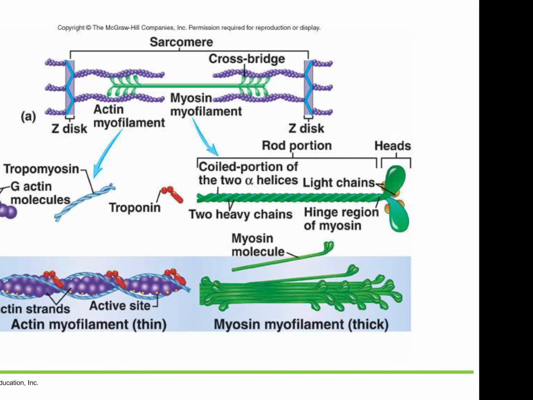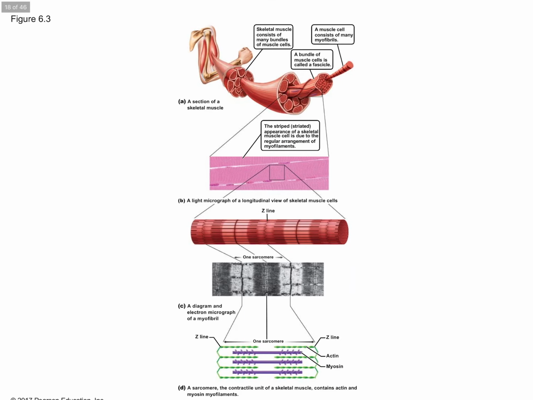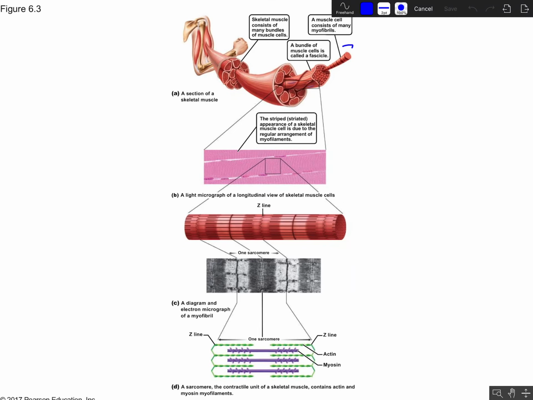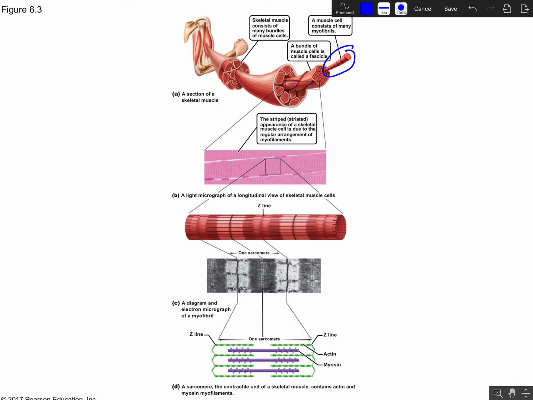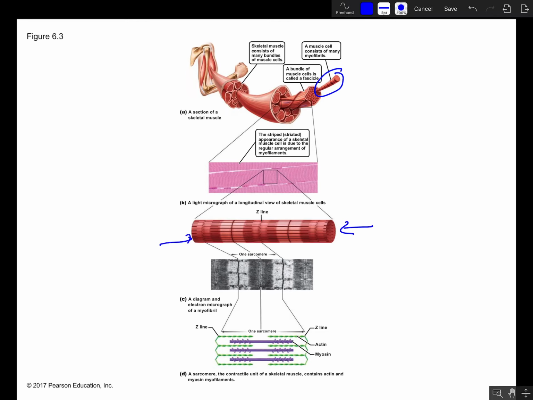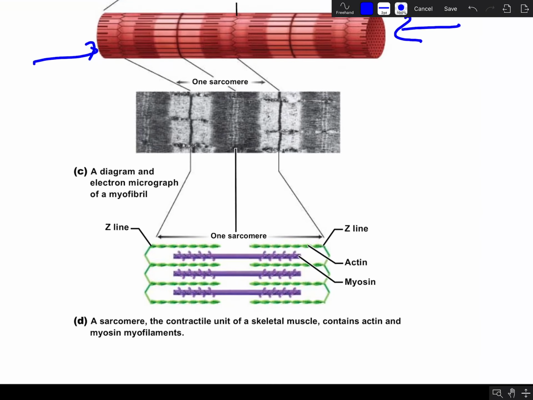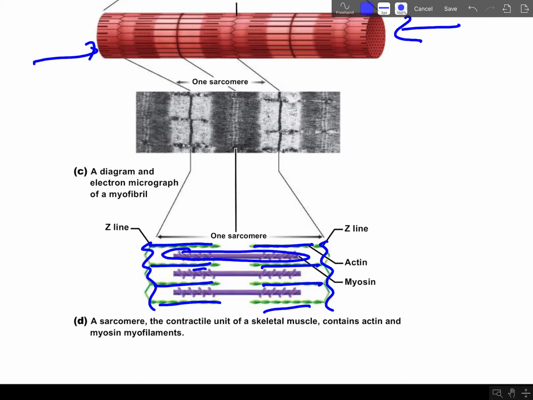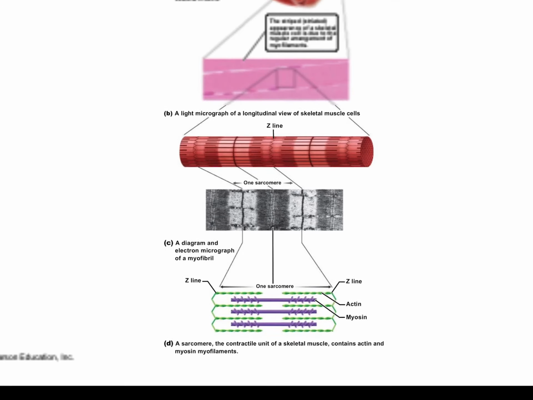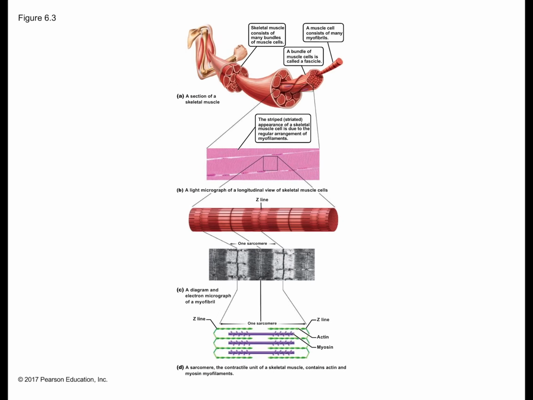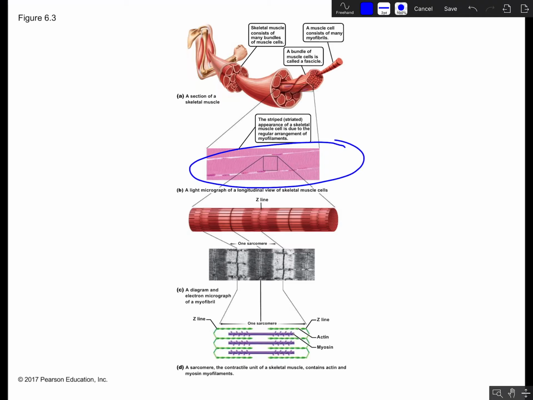Let's take a look at some other images. Looking right here, you have your muscle cell, and within that muscle cell are your filaments. You can see your filaments here. You've got your actin, and that actin is directly attached to the Z disc or Z line. Then you have these myosin filaments. The actin is also known as thin filaments, and the myosin as thick filaments. And this is what gives that characteristic striated appearance when you look at skeletal muscle under a microscope.